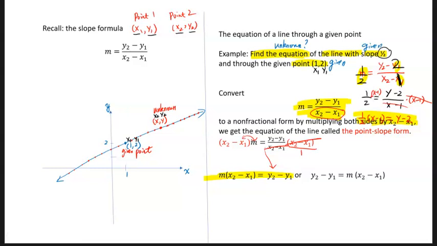The other thing I did here is I switched the left hand side and right hand side. I moved the right hand side to the left and this to the right. When we switch both sides together, it's still going to be the same, just like if I have x equals 2, it's the same as 2 equals x. The reason we do that is because usually we like to put y's on the left and x's on the right side. If you don't want to switch them, that is fine.